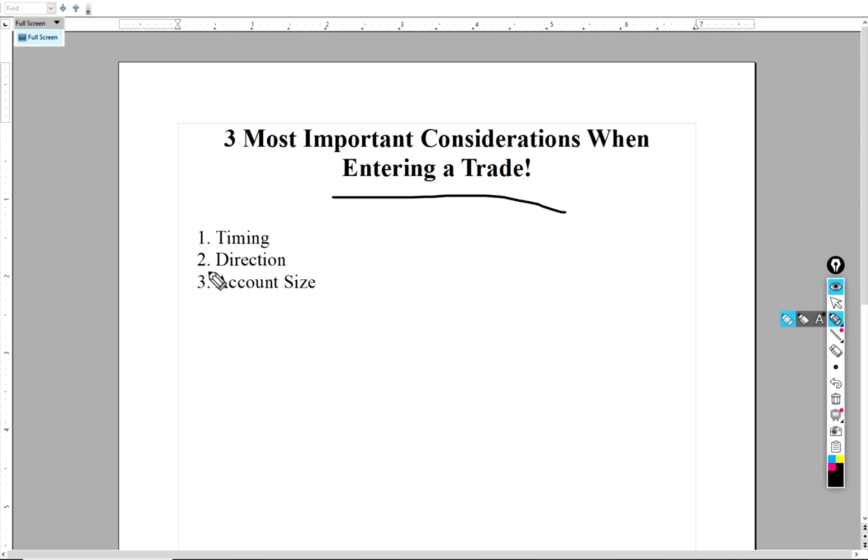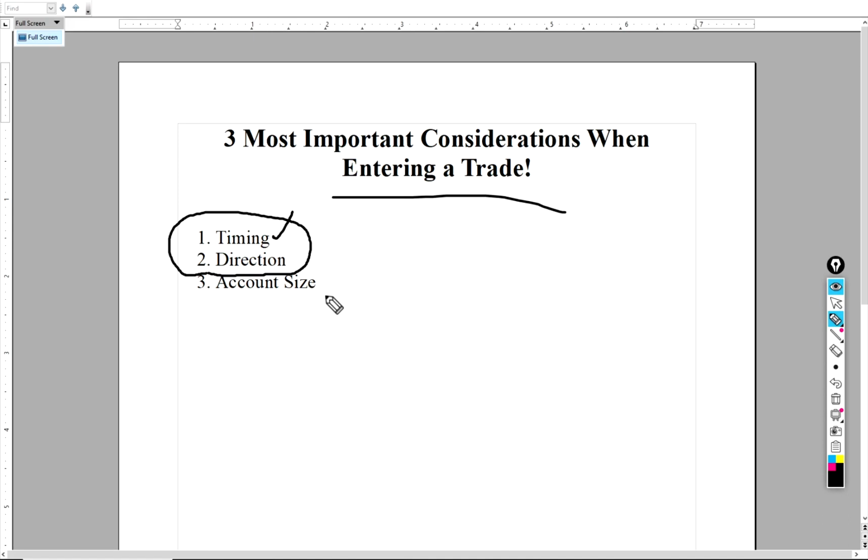My answer to that is, to get both of these right on entering a trade is, of course, the ultimate challenge. That's what everybody's trying to do. Everybody's trying to get these 2 aspects right. As we're going to see with the membership, the timing part is really very good, and direction is definitely a little bit more challenging, but we'll talk about that as well.